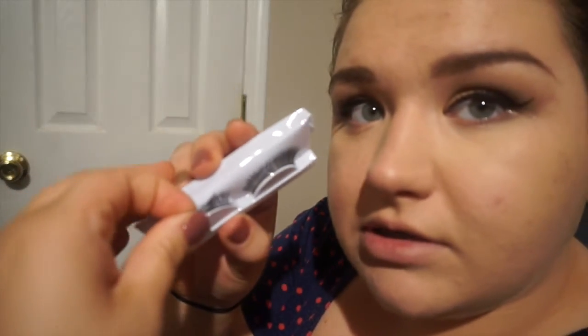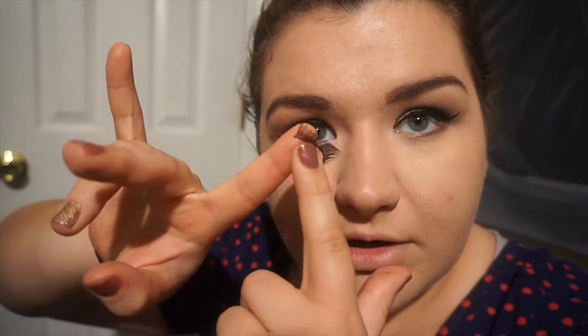I don't even know if you can see this. Gradually take that off, and you're going to go slow. So see, you get it off. You might have a little niche where it looks a little different, like right there. There's a little gap. I don't know if you can see that. That's okay. You're going to put some mascara on them. They're a dollar. It's fine. Just smooth it over a little bit, and you're good to go.